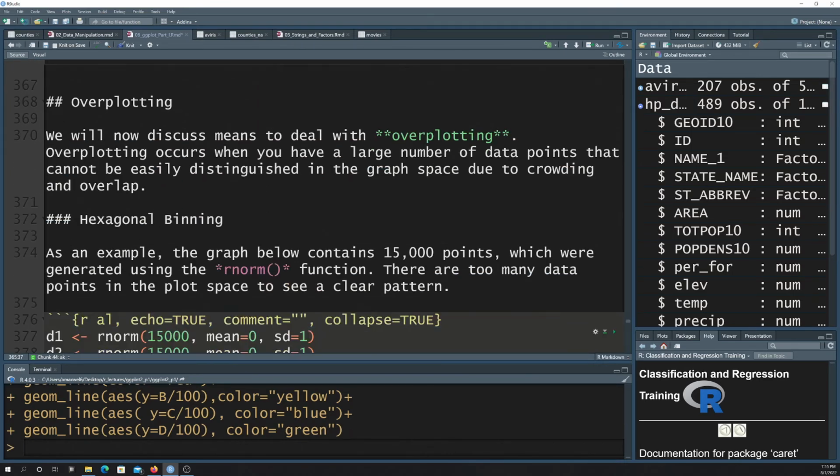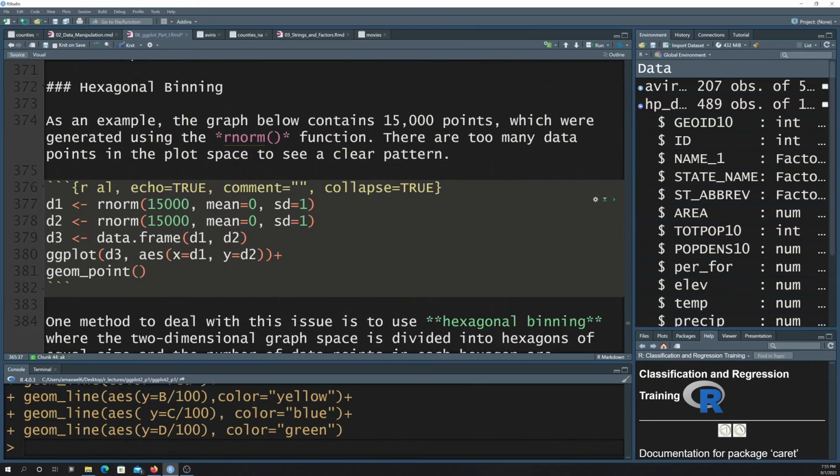Okay, so there are some issues that are common when you're generating graphs, and one of them is this concept of overplotting. The idea is that there are just too many points or too many records to show effectively individually. To replicate that issue here, I'm creating 15,000 random coordinates and then 15,000 additional random coordinates, using rnorm.